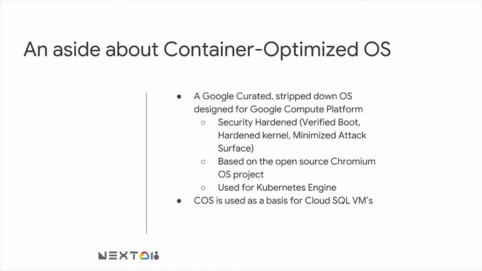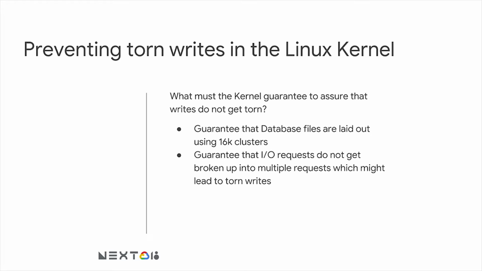Not only is it the recommended image for Kubernetes Engine, we also use it as the basis for Cloud SQL's virtual machines. That's how we deployed the kernel changes and some of the user space changes we needed to support this particular feature. Just to review, there are two kernel guarantees that we have to make in order to ensure that 16K database pages don't get partially written to the disk in the case of some kind of instance failure or hardware failure.